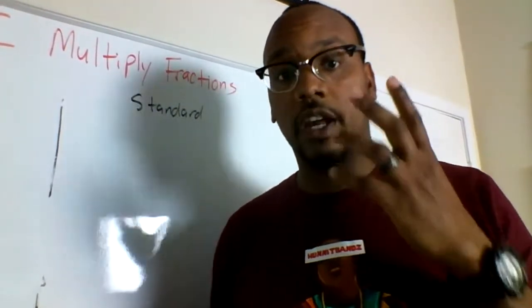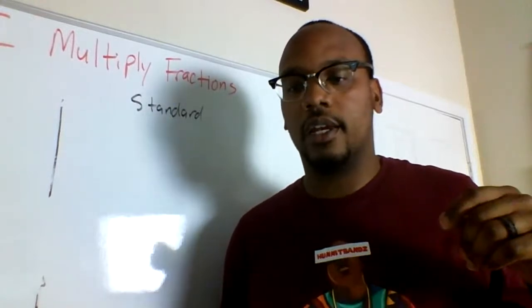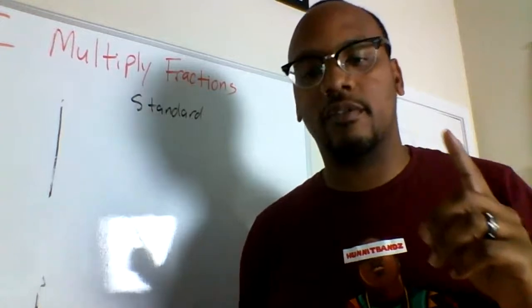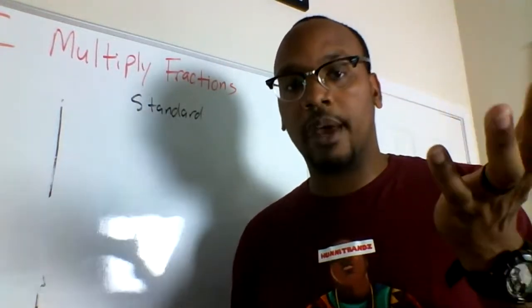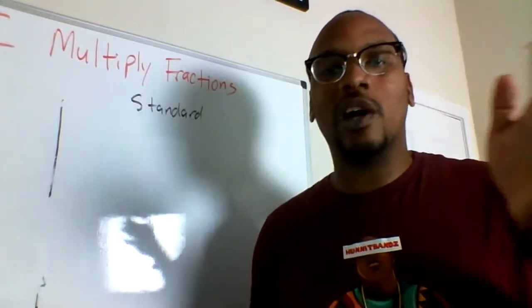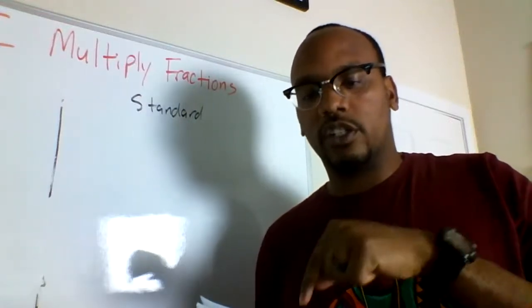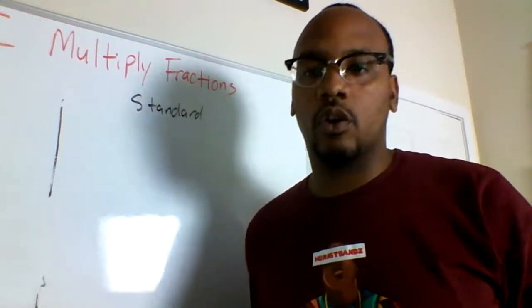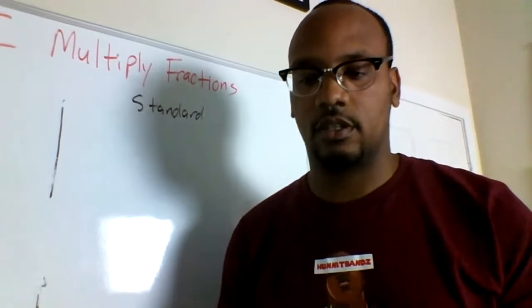All right. So you got to think you have 13 kids, and the art teacher asked them to donate 1/6 of a pound of clay. All right, because they had 1 pound. All of them brought 1 pound of clay to class. The art teacher asked them to donate 1/6 of that. All right. So in which model does the shaded portion represent the amount of clay in pounds donated? So in which model is 13 times 1/6? All right.